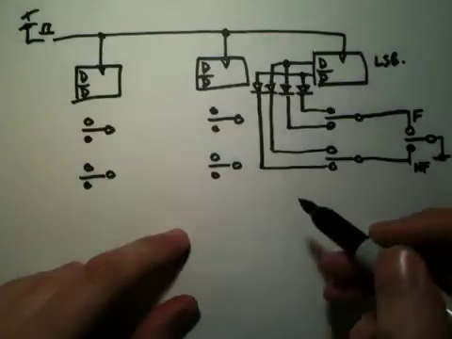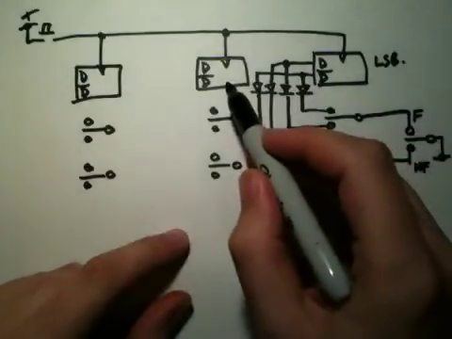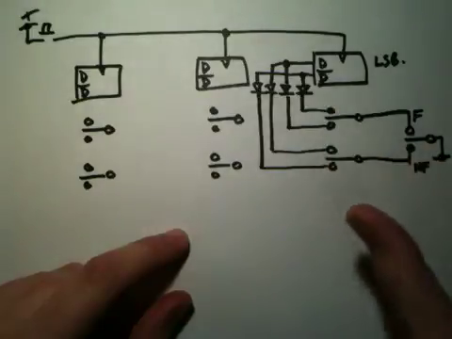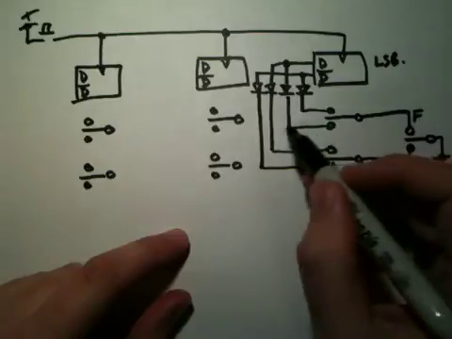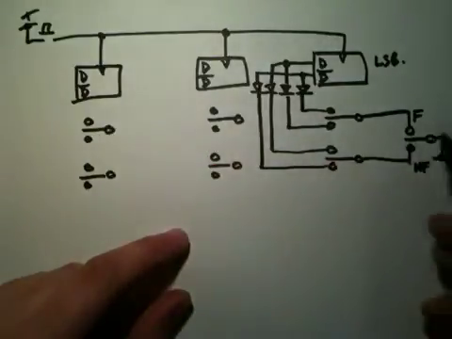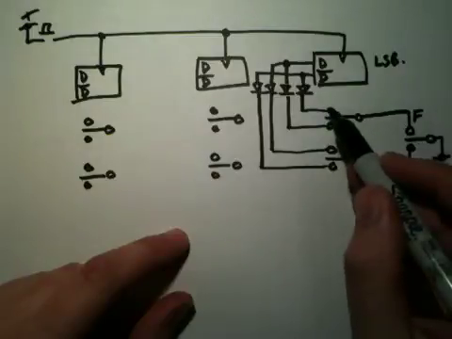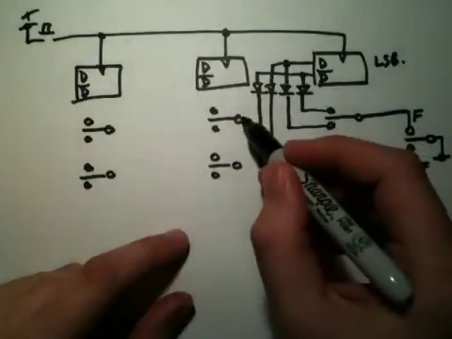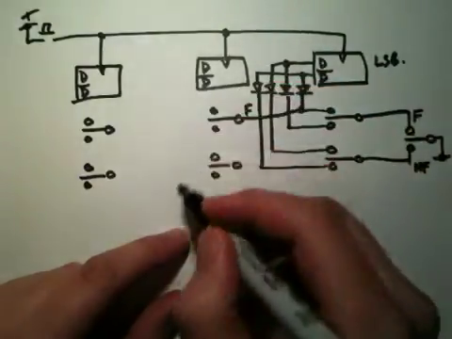Now we want to kind of cascade this on to the next digit. It turns out that we want the next digit to flip if all the previous digits before are set or equal to one. That's like we're generating a new F signal for the next digit. That happens to be that it's the ANDing together of all the previous digits. We're going to AND this input switch and we're going to AND it with this digit. So that when that's connected to F and that's on one, then we want to energize this F line here. This is the new F line coming in. And we do the same thing over here that we did before.